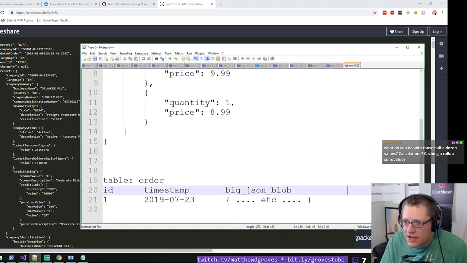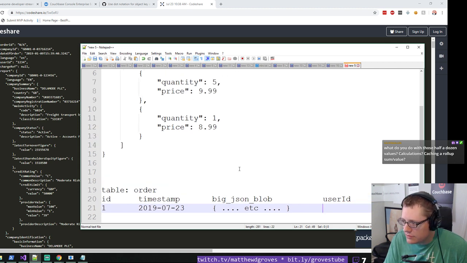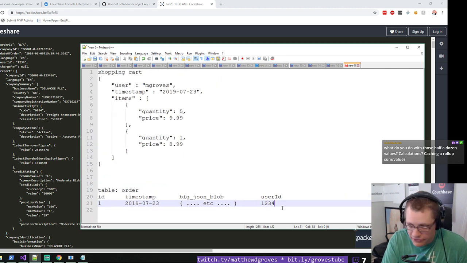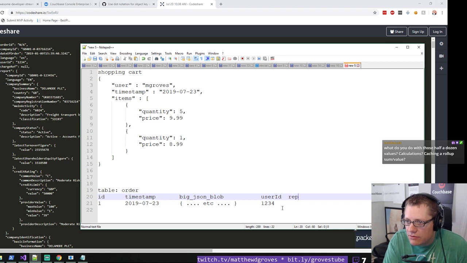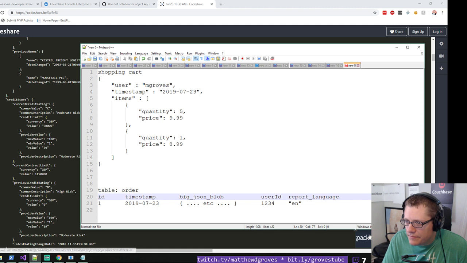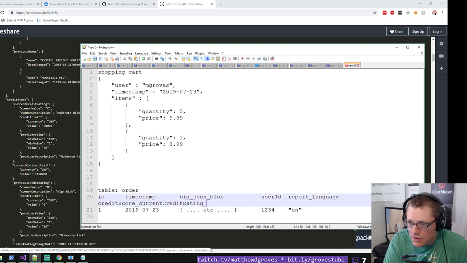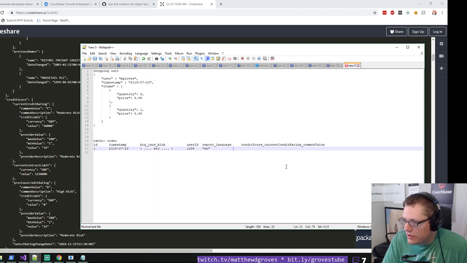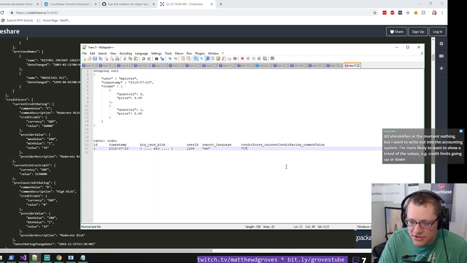Maybe you're parsing out the user ID from the root, which in this case would be, let me zoom this down a little bit, 1, 2, 3, 4, and the report's language, which is EN, and maybe something really deep like, I don't know, credit score, current credit rating, common value. You go through the JSON in your code and parse out C.